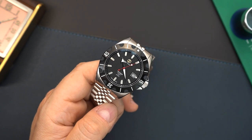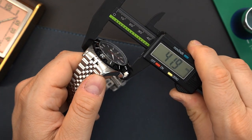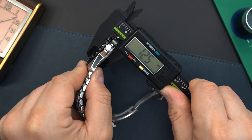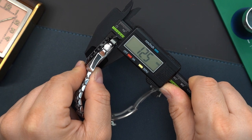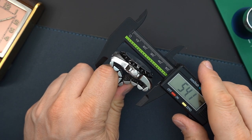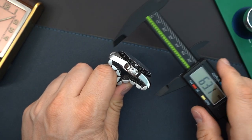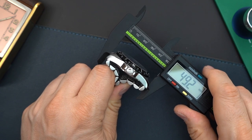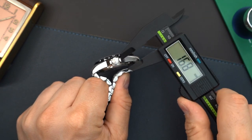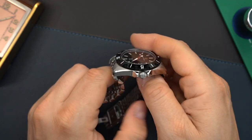$692 for a Swiss-made 200-meter dive watch — I think it's pretty good. Let's do measurements: this is a 41.9-millimeter watch with 200 meters of water resistance, a display case back, and a sapphire crystal on the front and back. It's 12.5 millimeters thick, which really isn't bad. You have female end links, and a lug-to-lug of 50.6 millimeters, which is large. However, the effective lug-to-lug is smaller, so it will wear closer to that 50-millimeter span. The crown is a decent 6.7 millimeters for a 41-millimeter watch.